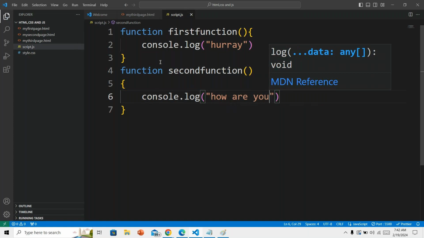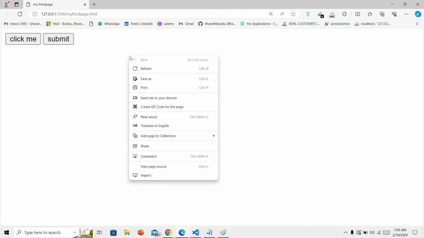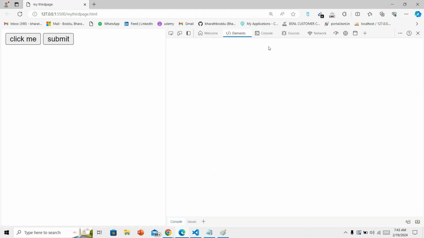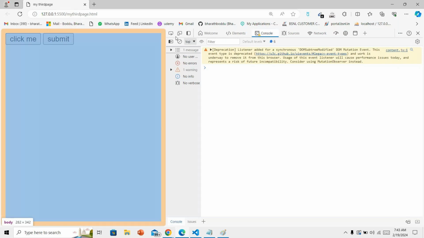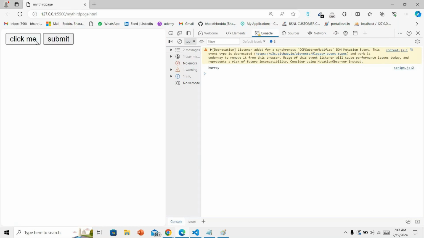You can see the output. When I clicked on this, immediately under the inspector you can see it. When I'm clicking this particular button, the first function is called. When I clicked on submit, the second function is called. Everyone able to see this? Yes.